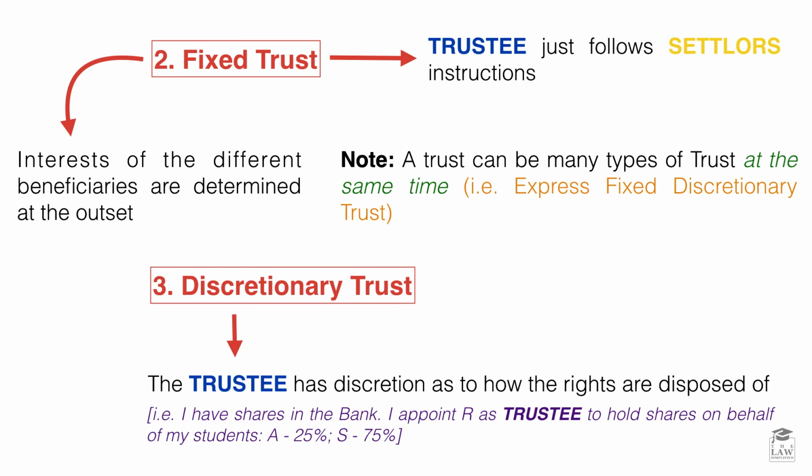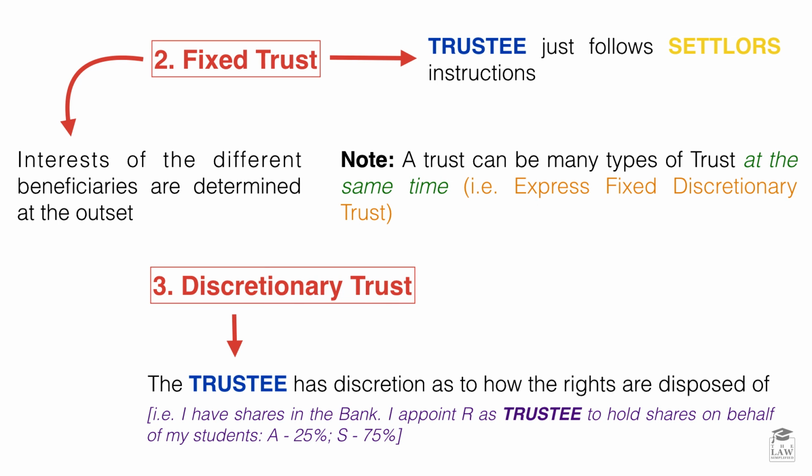Now before we proceed, you need to understand that these are types of trusts as much as they are characteristics of trusts. So you might have an express fixed trust or an express discretionary trust. The express component of it is that it has been created by a particular individual, by the settlor. The fixed or discretionary, as we will be discussing here, is basically a characteristic then of that express trust. So a fixed trust is where the trustee just follows the settlor's orders or the instructions. So it's quite clear cut.